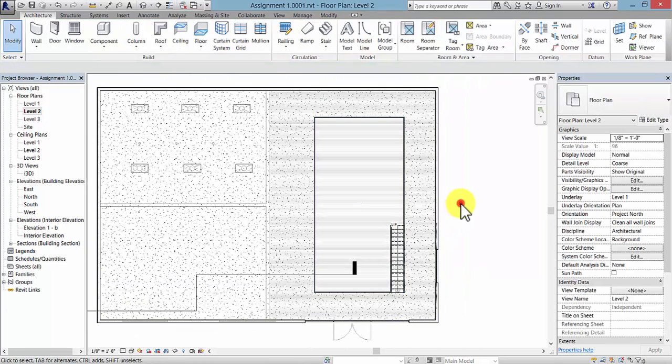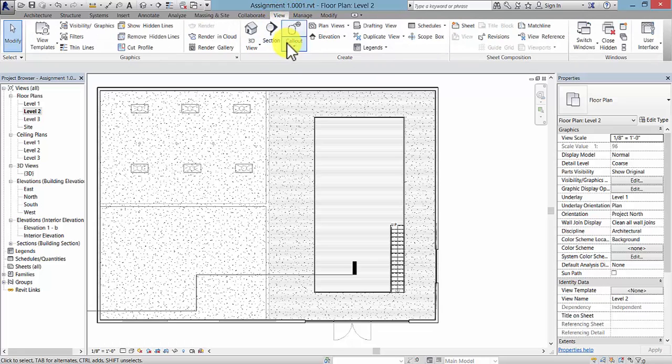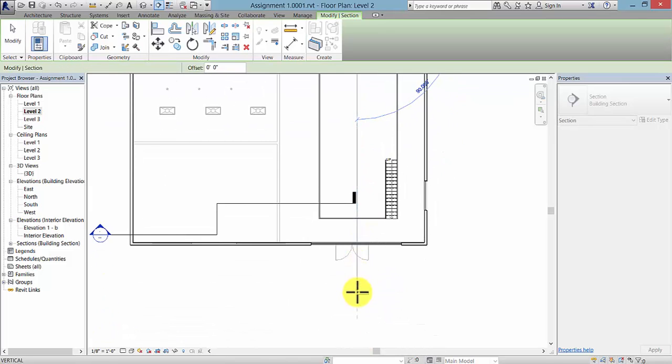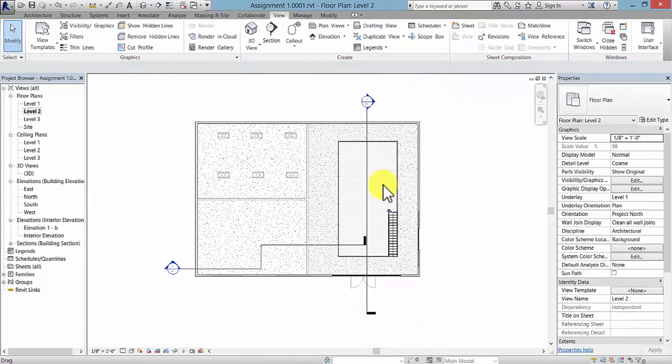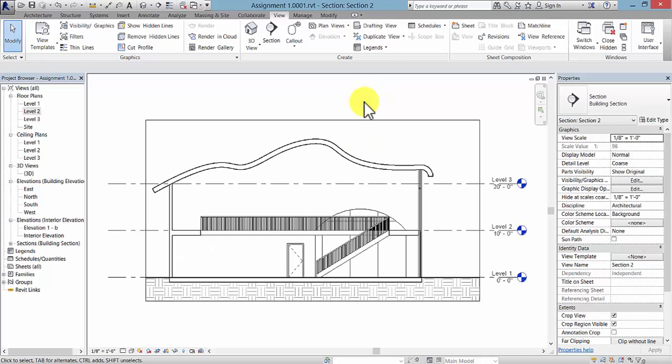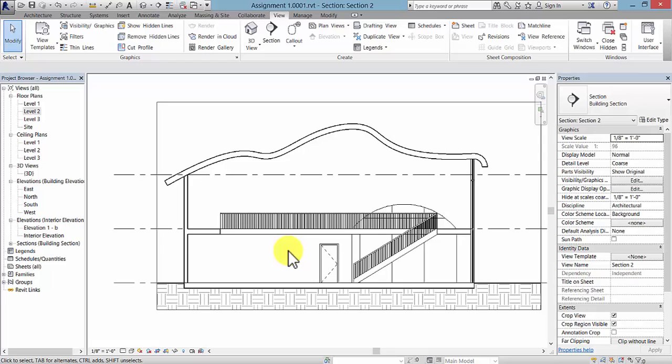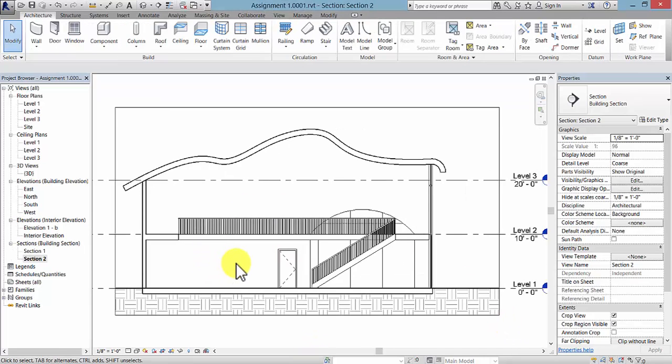So now we can go to the View tab and create a section that will look into that stair, double click on the section head, and here we have a stair with an opening and a rail around it. And the reason that we did that was so that we can create a camera view and a rendering and look at the different options for rendering. So while we're here in the section, I'd like to show you how to bring in some photos.